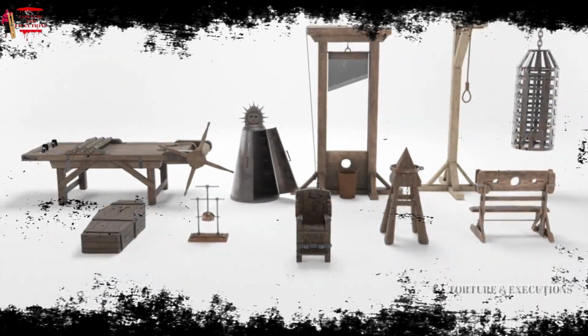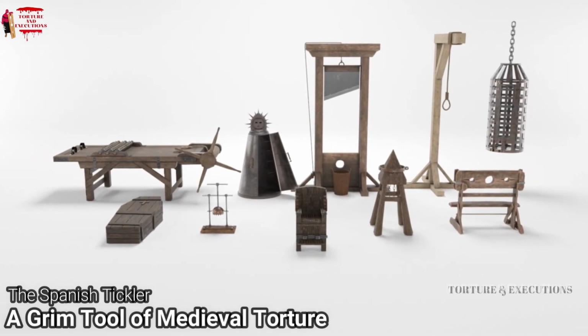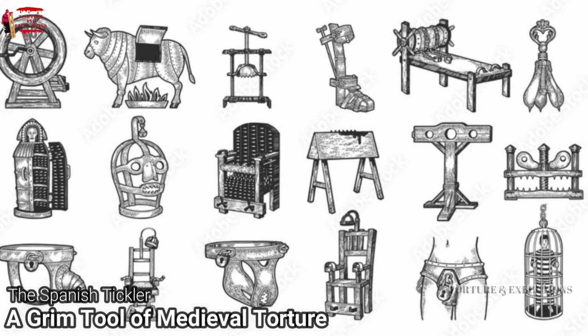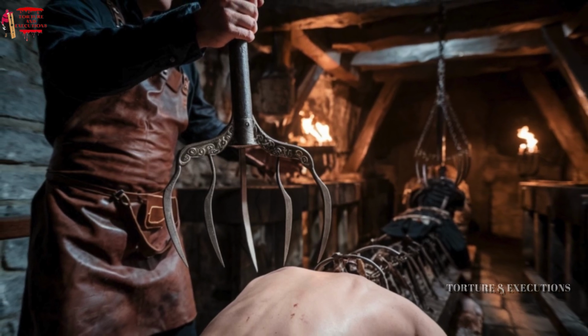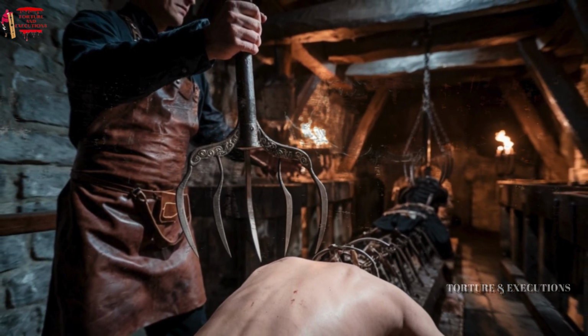The medieval period is infamous for its array of cruel and imaginative torture devices, each designed to elicit confessions, instill fear, or administer brutal punishment. Among these was the Spanish Tickler, a seemingly innocuous name for a device that inflicted unspeakable pain and lasting disfigurement.